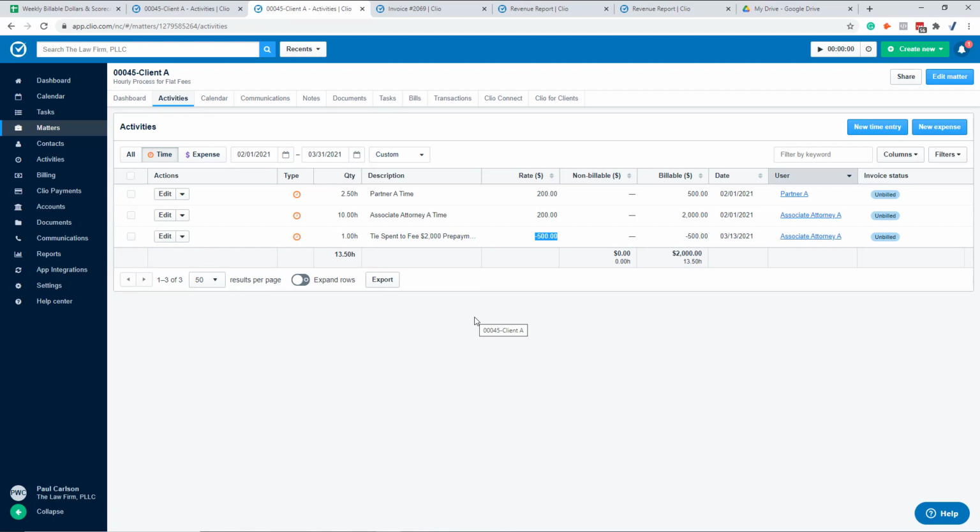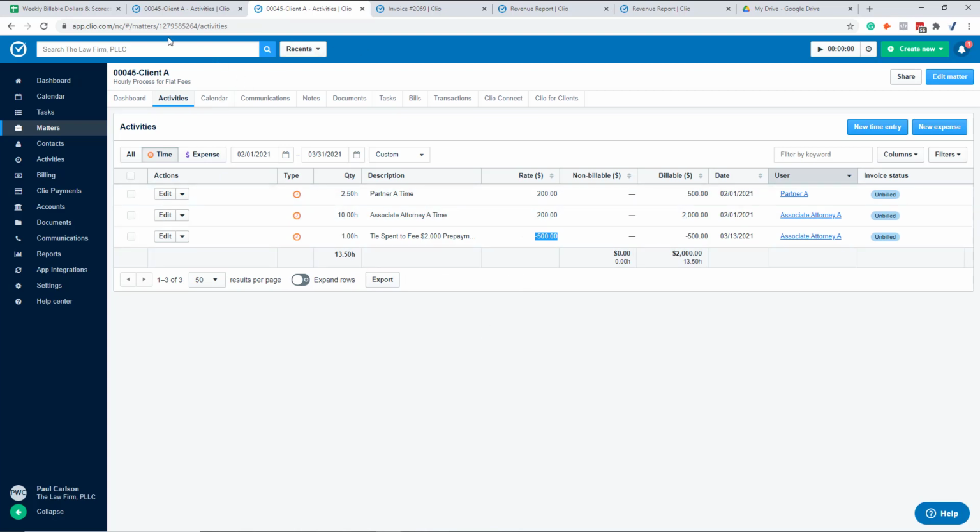If we're within 10%, we're not even going to do an analysis to see what the issue was. If we are more than 10% off, it's important to take the time to understand what happened so the firm can learn and improve processes.